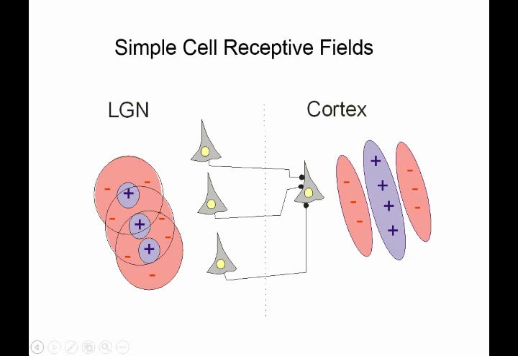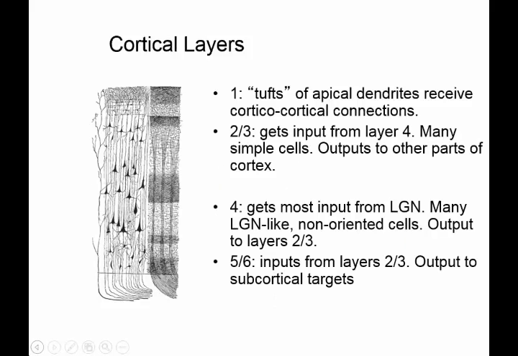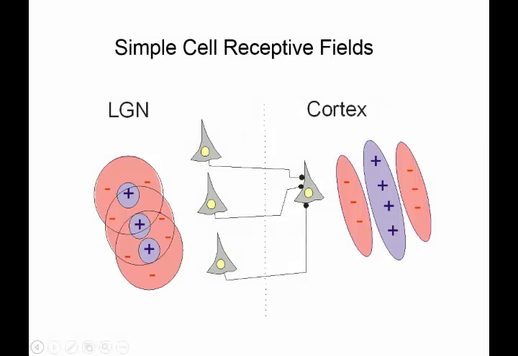Another example would be a motion detector that I haven't actually got a slide for, but it would be the same logic. You just need to capture them in time, first, second, third. And if they're going in this direction, you would detect a motion with that. And so on and so on. So we kind of understand the fundamentals on an abstract level. We're not talking real neurons here yet, but we're talking abstract receptive fields, and we know that they will result in, for example, our edge detection.